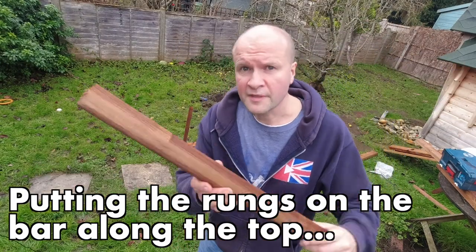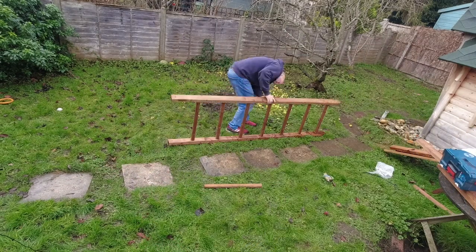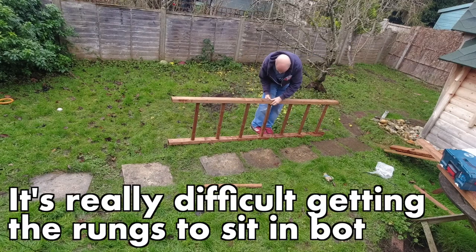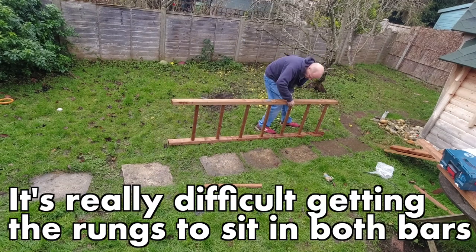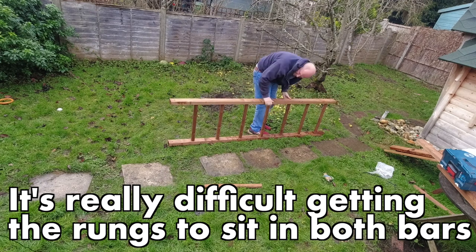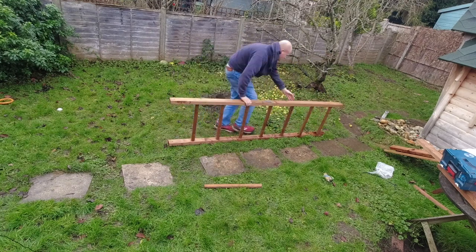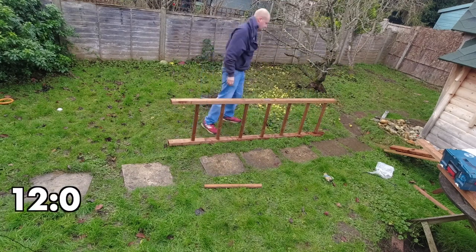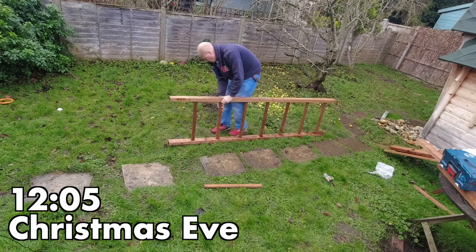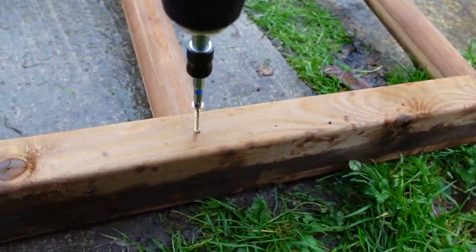Okay, this is crucial. These grooves have to face down because this bar is going to be the top of the monkey bars. It is really difficult trying to get both bars onto the rungs at the same time. I had just spent ages moving left and right, trying to feed them into the holes. You push them in one end, they come out the other. Can you see what I'm doing wrong? I can't figure this out at all.